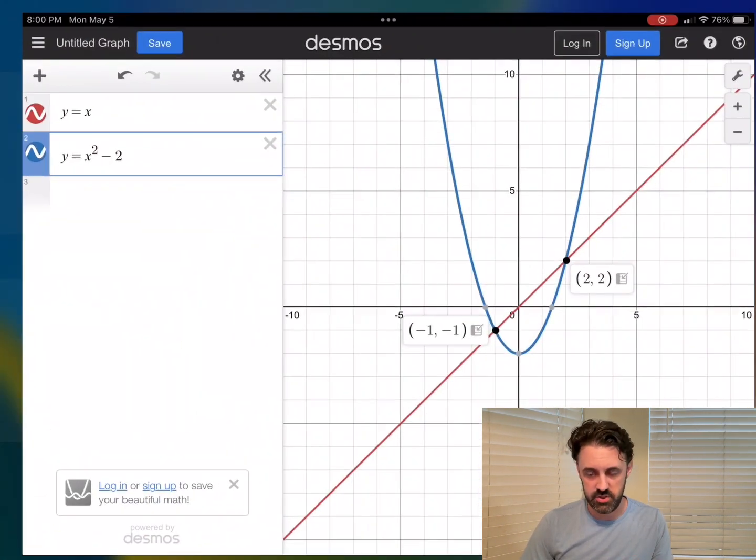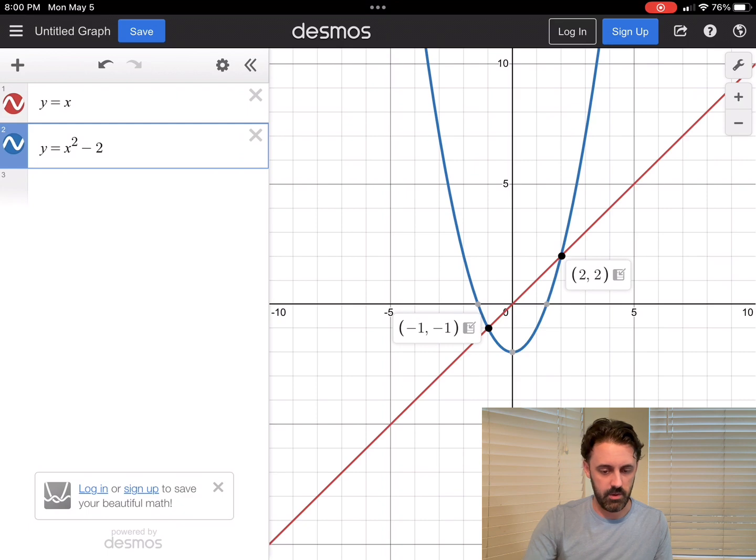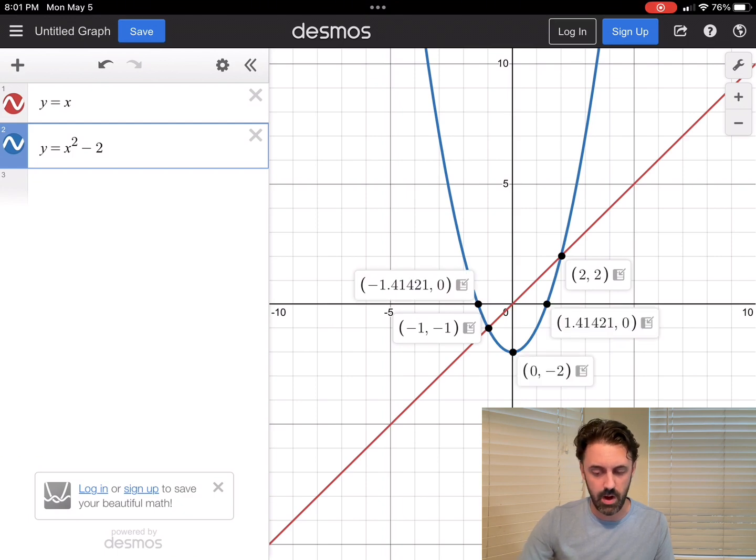I didn't graph those functions here, but I graphed a couple other ones, and if you want to find their intersections, literally all you have to do is click on the intersection. So you guys might find it easier at times. This is a way better calculator, and it's free. I know you guys already own yours, so that doesn't matter at this point. But this is pretty cool that it can do this for us, especially when it's a decimal and things like that. Even zeros, it'll find zeros if you just click on them. It'll find y-intercepts. All we have to do is click here. All right, so enough about Desmos.